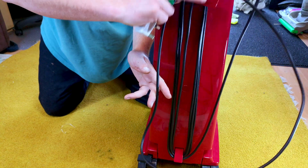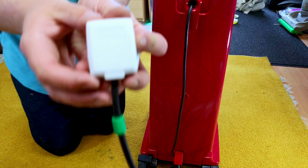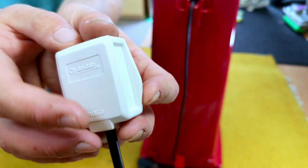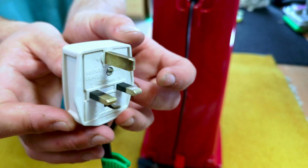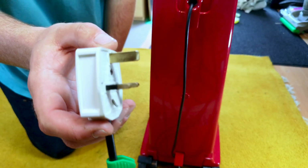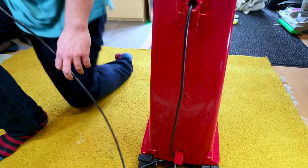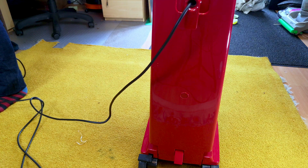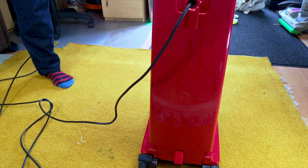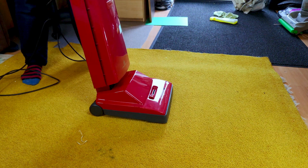This will wind down the cable with the Clydesdale plug on it from Legrand, looking a lot better. Now it's had a slight pin polish as well. Let's find some power, and I'll show you what it sounds like now.